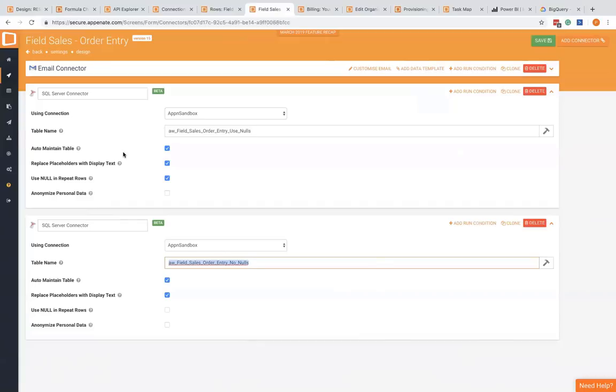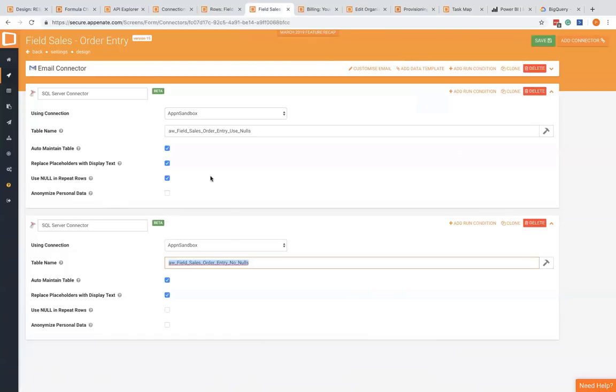So between versions of your form, if you're adding fields, removing fields, doing stuff to the design, which essentially affects the columns of the database table, we're going to take care of that. We're going to pick that up, realize the version's changed, this column doesn't exist, or this new column has to be added. It all just happens, right? That's just a natural part of it. That's something we've brought over from Sync. Sync has the same capability, and so we've brought that into the SQL connectors. And basically, if you're setting up a SQL connector right now, our advice would be use the auto maintain option.